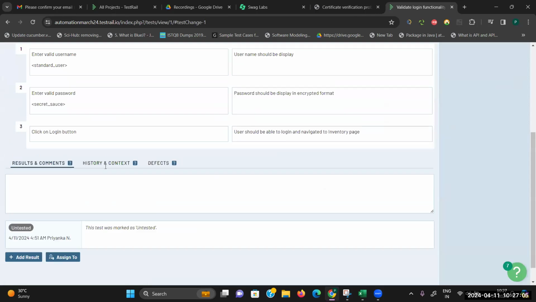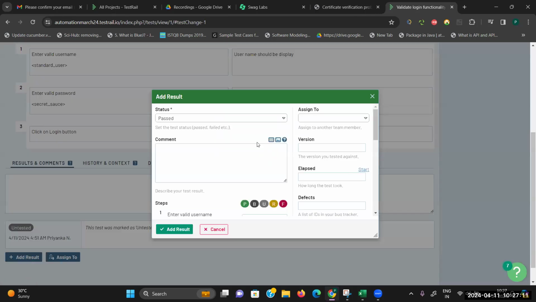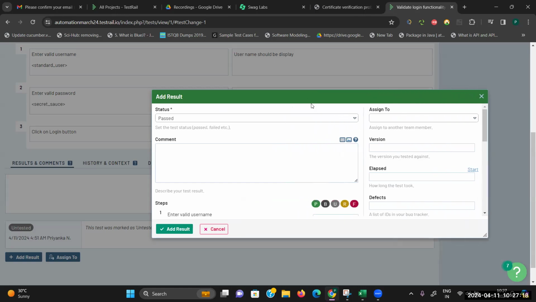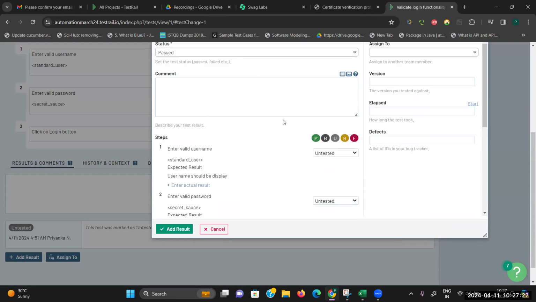Click on that test case and see, here we can add a result. So this option is important. Okay, let's add a result. Now you can see all the steps you are getting here in the result. If I show this in a little bit broader view, see this. Every tool has a different facility. So just observe, here you need to perform all the steps. Just now we have completed the same, so I can write the actual result here.